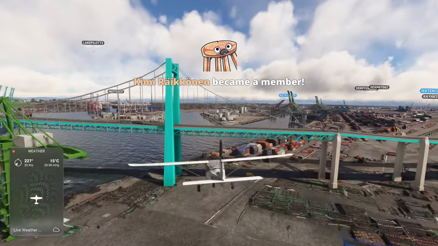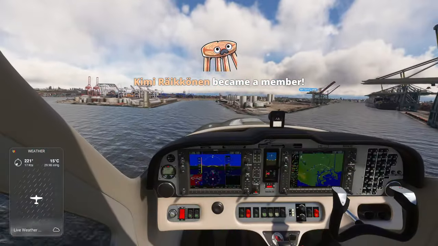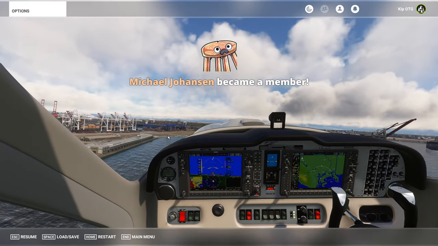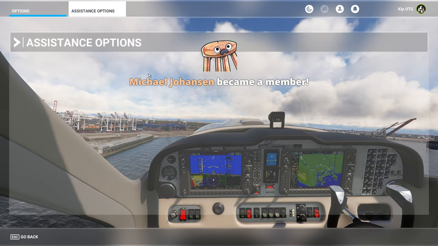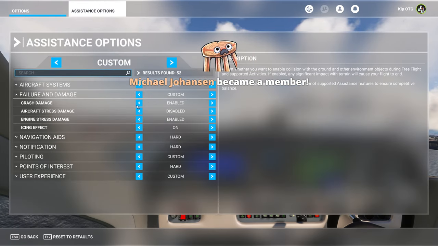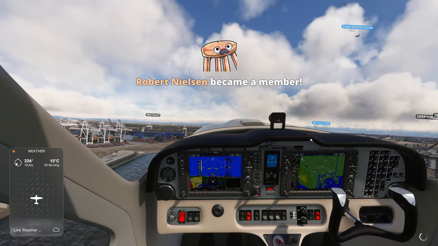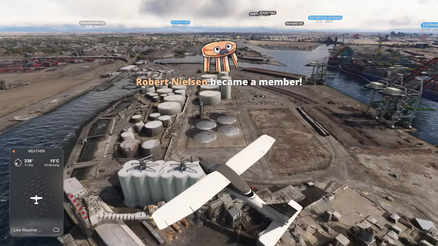Oh, this is a really bad idea. Oh, I have crash damage on. Oh. I shouldn't have done that. Let me turn crash damage off. All right, can fly under bridge. Oops, assistance options. Crash damage off. Whoops. Thanks again, Yuri. Oh yeah, all this stuff looks so good.